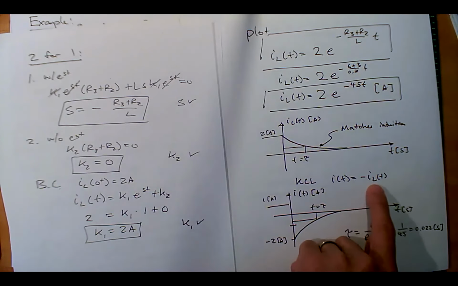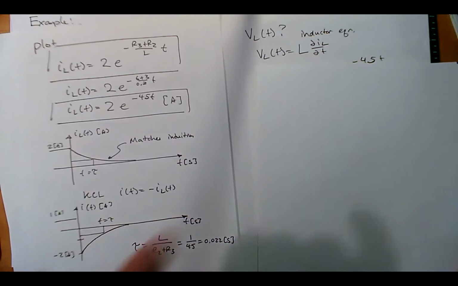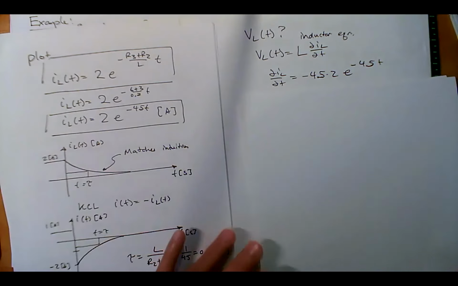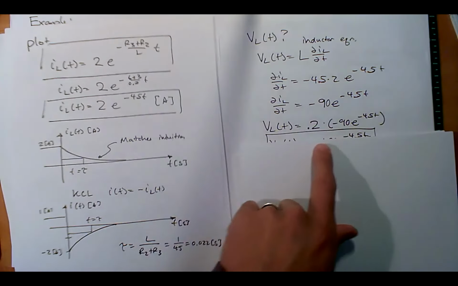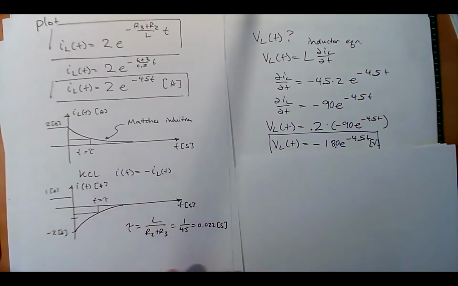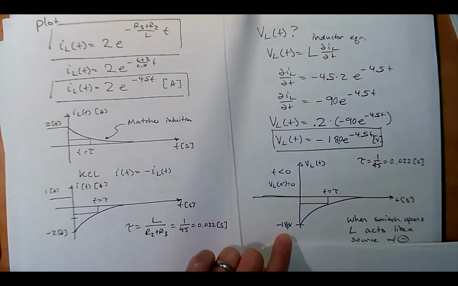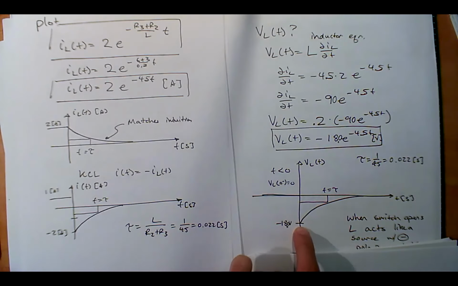And because I equals negative IL, we get this. If we want to get our voltage, then the voltage is the derivative of this times L, no problem. On the last YouTube video, I made a mistake. So this should be -90, that is correct, but this actually became -180 because the L was 0.2 and not 2. So we get -18, not -180, okay? So again, this is -18 and not 180, and you can see it jumps to -18 and then goes to 0.